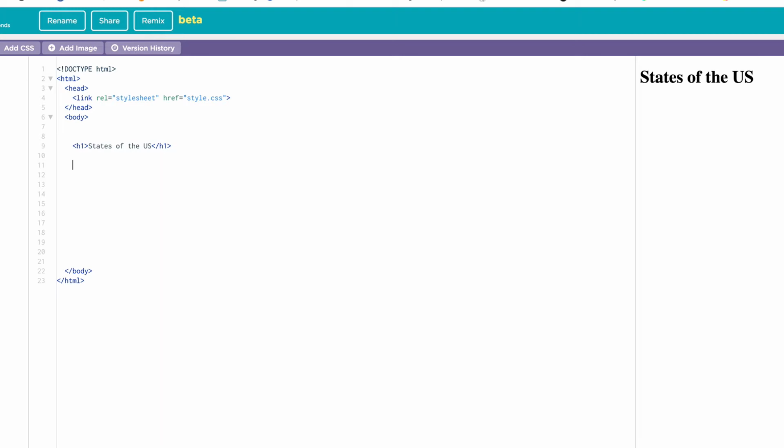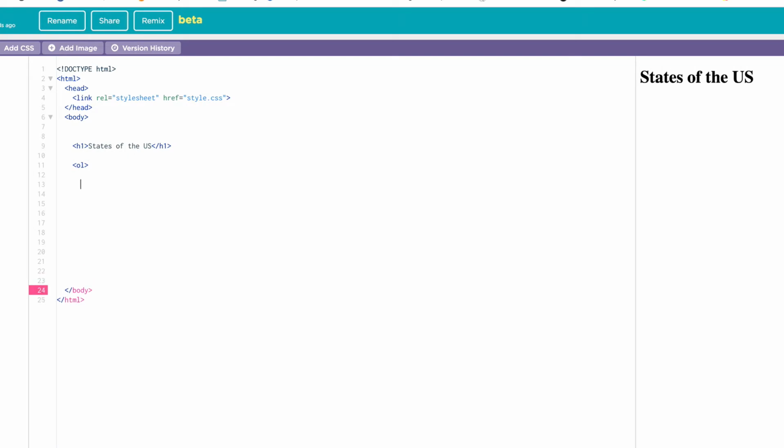Now, this one is going to be what's called an ordered list. The code for beginning an ordered list looks like this. It's bracket, OL, bracket. That probably makes sense: ordered list, OL. So that's how we begin the list. Now, as I'm working on making this list, it's not going to show up right away. Don't panic about that, because it won't really show up until I actually finish the list. So don't worry about it not showing up right away when you're doing yours. I'm going to press enter a couple of times right there.